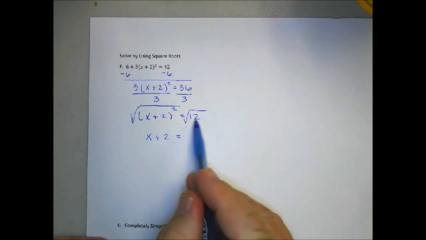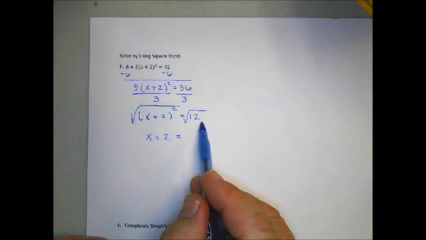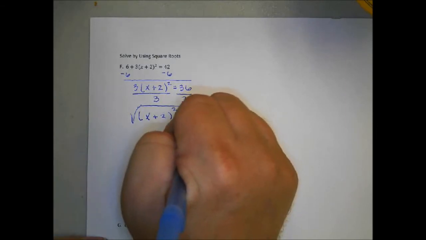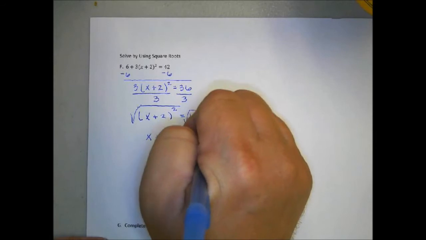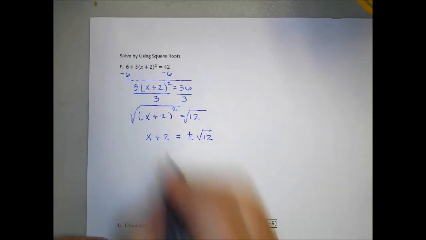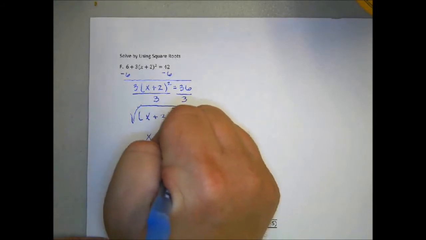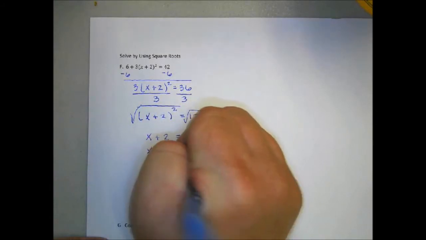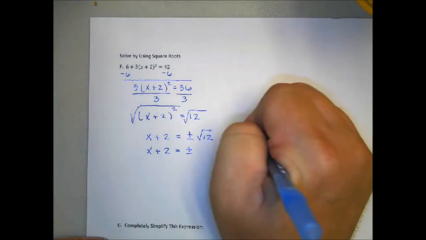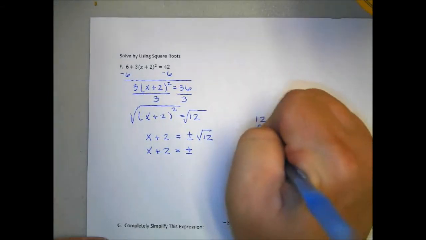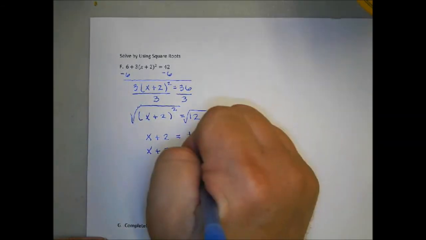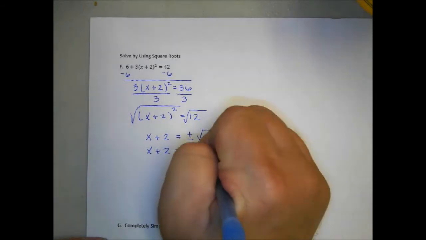Now on the right-hand side, a couple of things are going on. Anytime we take the square root, it's really plus and minus. So it would be plus and minus the square root of 12. But there's a simplified version of the square root of 12. If you break down 12, make a little factor tree. 3 times 4, 4 is 2 times 2. There's your pair of 2's, so plus and minus 2 square root 3.